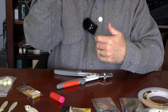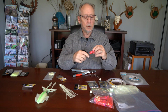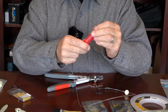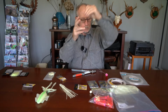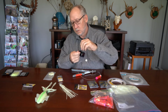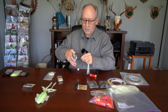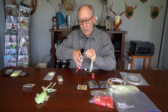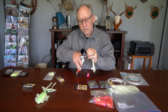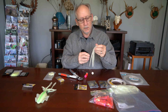So next we're going to slide on a corky. And for this particular rig, I'll imagine I am going to use a scent chamber with it. We'll thread on the scent chamber, and I like to put the scent chamber on such that the end that opens is away from the hook, like this. Another corky. And last but not least, we need to thread on our squid. I usually cut off the end of the squid there so we have a little hole in it and we can thread it on.